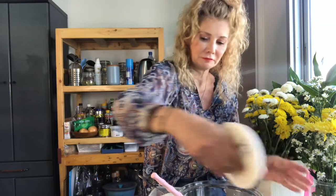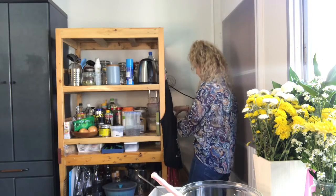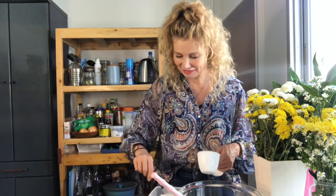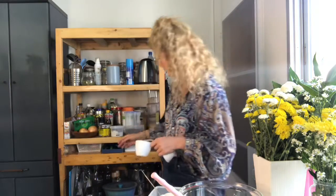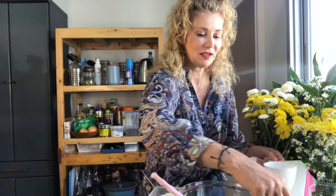Okay, now we're going to add in our flour. And we want 1 cup plus 3 tablespoons of flour. See, if you have a tiny kitchen, everything is within reaching distance. Where's my spoon? There's my spoon, also within reaching distance.